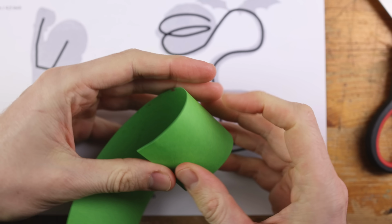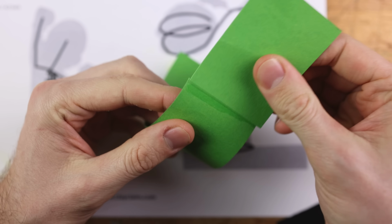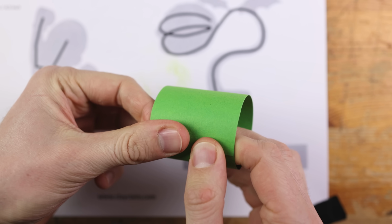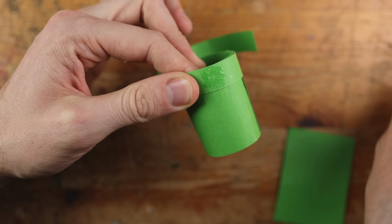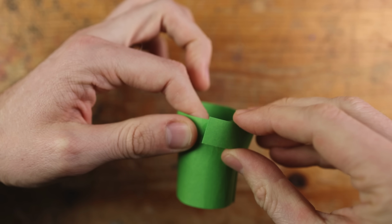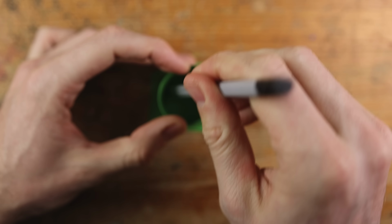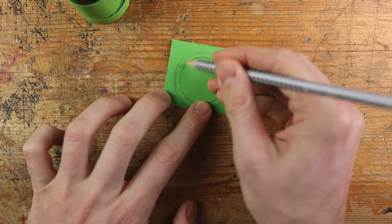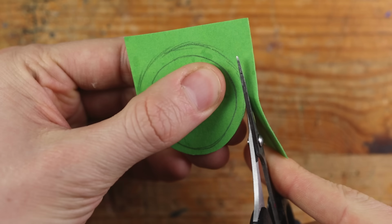I'm bending it with the fingers so it can be easily rolled. The tube itself had this kind of lid at the top, and this is made out of two elements. It has this thin stripe of cardboard, which is now glued and wrapped around, and the top of it to close it by drawing the inside part of the tube, cutting it out, and then glue it on top.